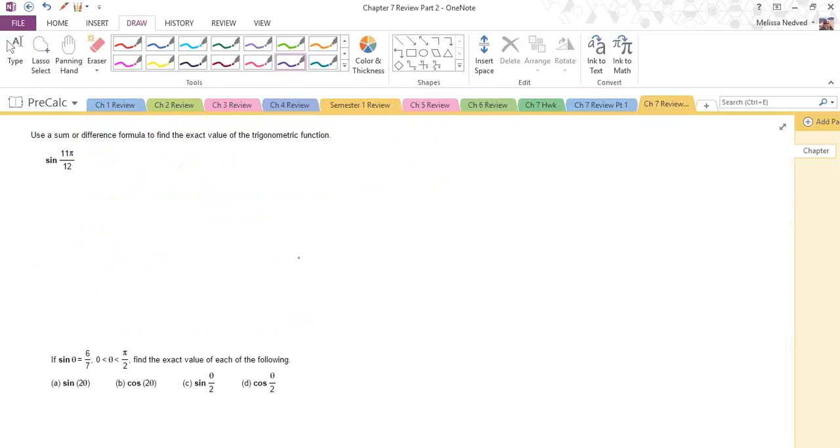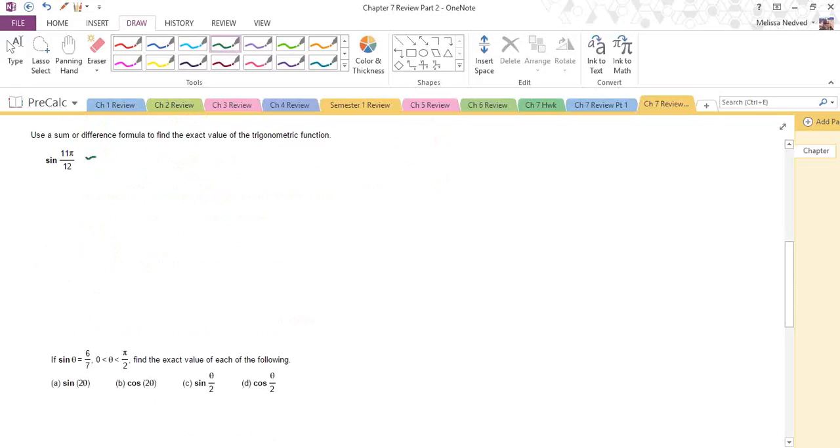So you might pick 2 different values than I do. That's okay, do it. Finish it to the end and then see if you get the same thing that I got. You should. So 11 pi over 12. The trick here, and this might be a little bit of guess and check, is we want to find 2 values that add up to 11 pi over 12, but that are on our unit circle.